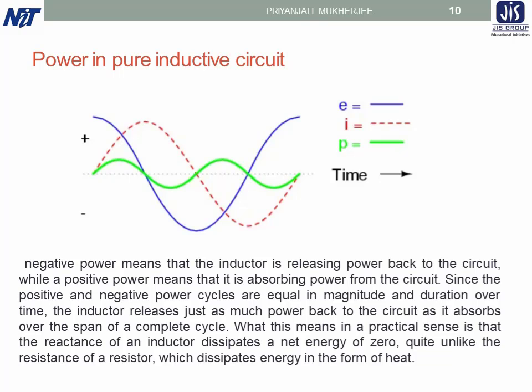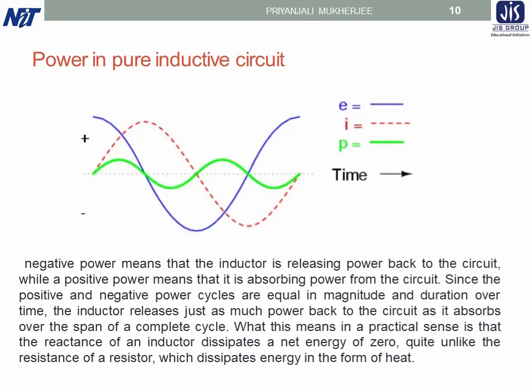In the next half cycle, the current decreases and the EMF of self-induction will tend to oppose this decrease. Now the coil acts as a generator of electrical energy, returning the stored energy in the magnetic field to the supply source. Now the power drawn by the coil is negative and the curve P lies below the time axis. And the chain of events repeats itself during the next half cycles.